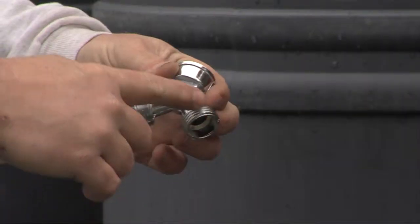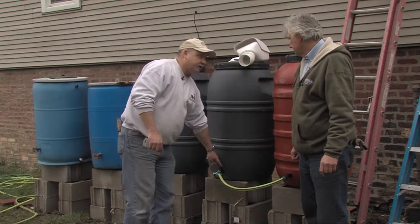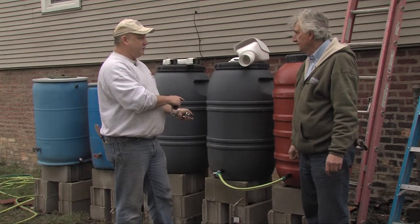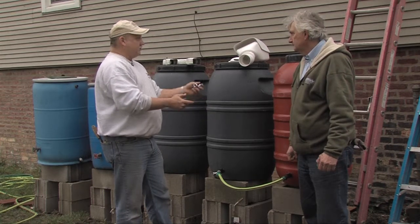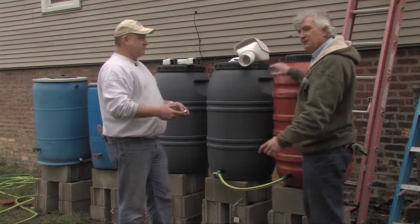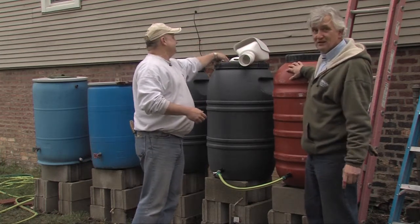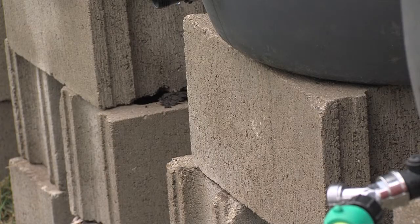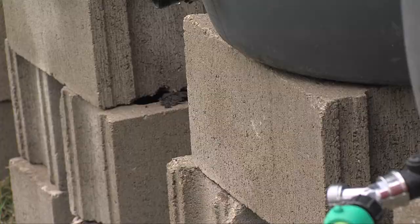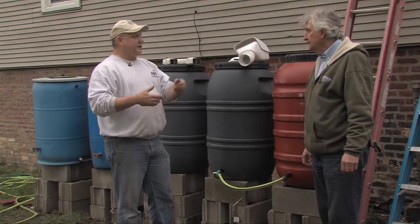By connecting them together, there's a Y-fitting in here. Those will go in between each one so water will always flow to the next one. We've got valves on each one so we can turn off an individual barrel if we want, but we can also interconnect them all. Just by putting these Y-fittings on there, you will interconnect and make those five barrels one. If these barrels are all full, they weigh a lot — it's a lot of weight. So if you're thinking of putting it on some kind of platform, you better know what you're doing in terms of construction. That's why we've got them sitting on cinder blocks, and obviously the higher you get, the more water pressure you're going to get. So we want them up about two feet, which will give us enough water pressure to push through the hose and be able to run a sprayer.